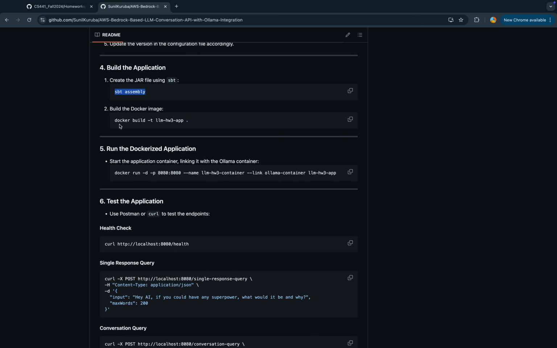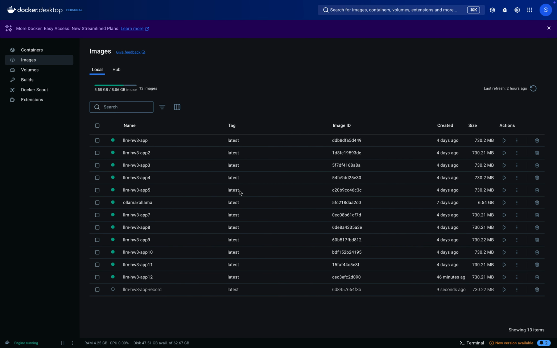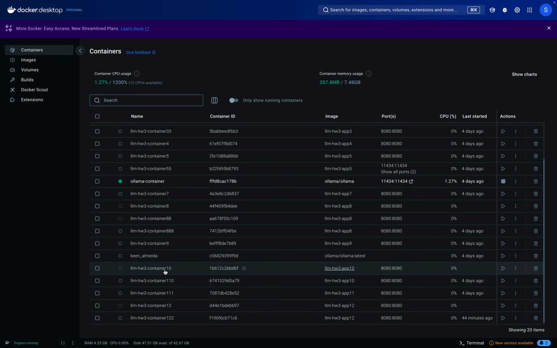Next is that we need to start the Docker containers. So we do have two images here, one is the Ollama image, one is the application image, and we need to run both of these containers in parallel. These two containers will communicate with each other using the Docker network bridge, so that is why we are opening the ports for them.